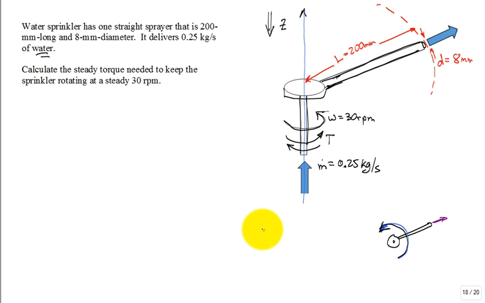It's a torque that's being needed to be applied. Though the whole thing is moving, it's moving at 30 RPM. It's rotating at a constant speed. Right? All right. So let's assume that T is in this direction. If we calculate a negative, then we know it was in the opposite direction of what we assumed. So let's assume it's in this positive direction.